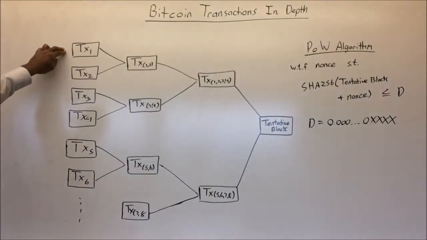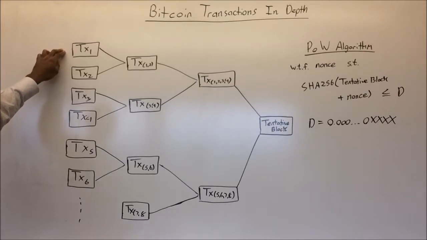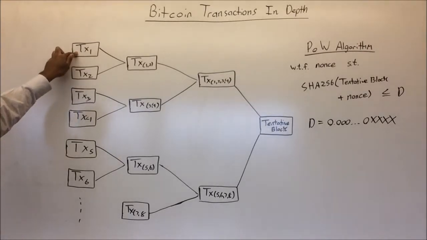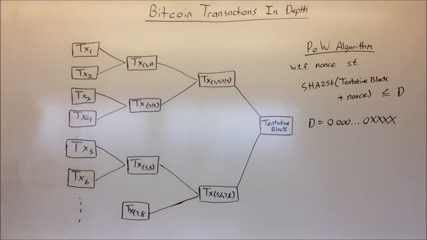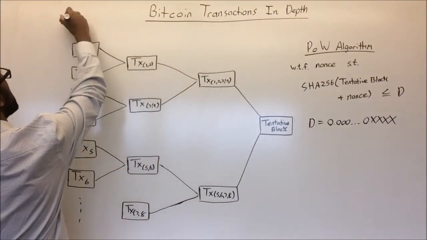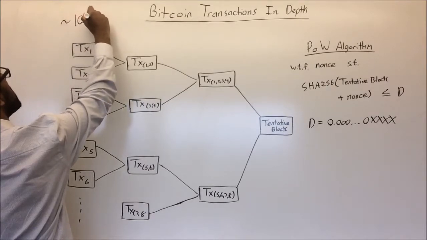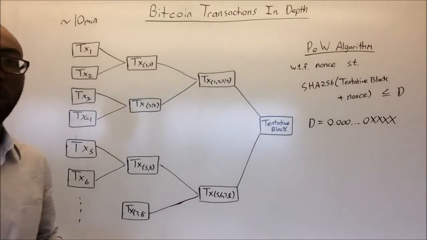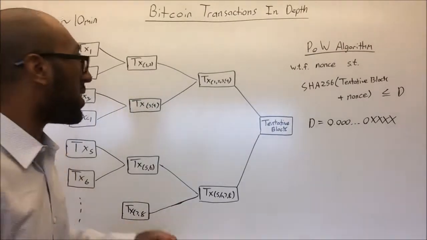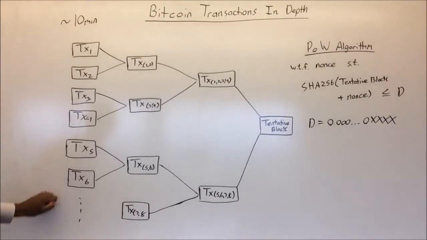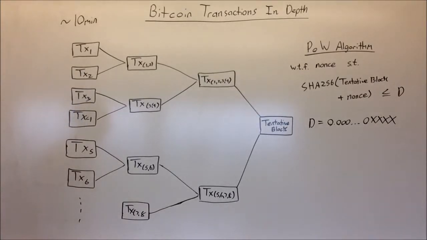In the previous video we created a tentative transaction 1 and we broadcasted this tentative transaction 1 to the Bitcoin network. Now what we can assume is during a 10-minute interval, the amount of time where we expect a block to be put together and created, miners will be compiling a whole bunch of other tentative transactions.